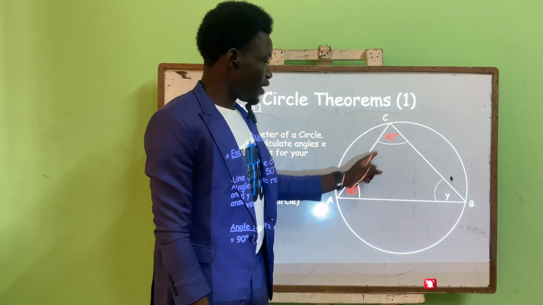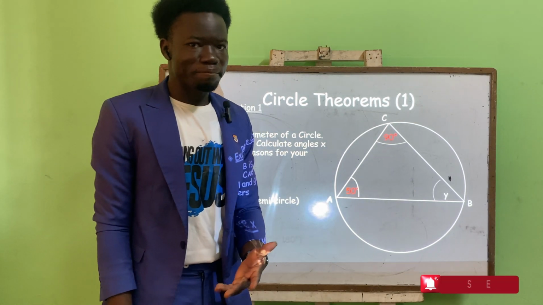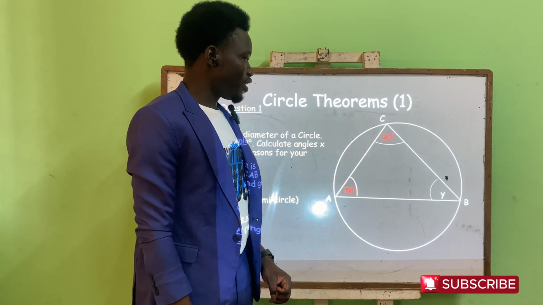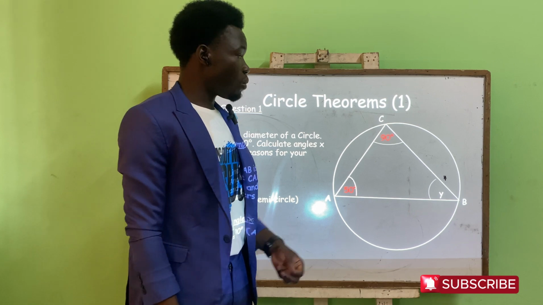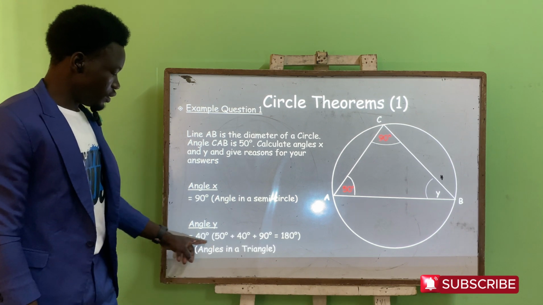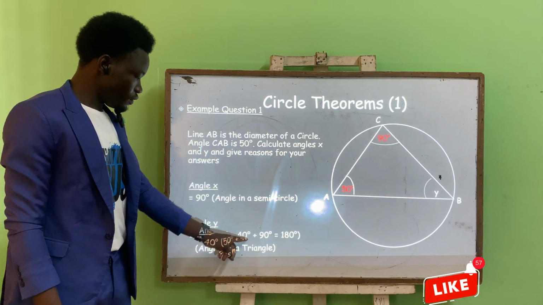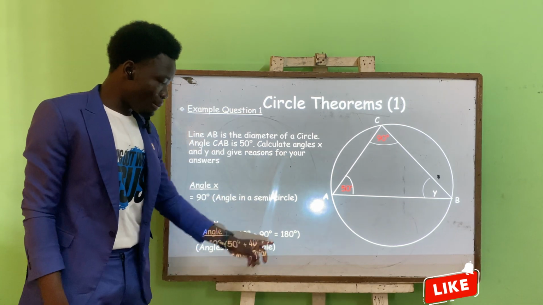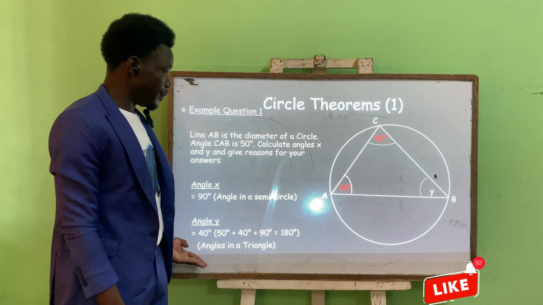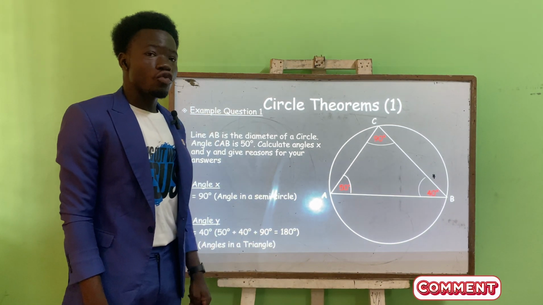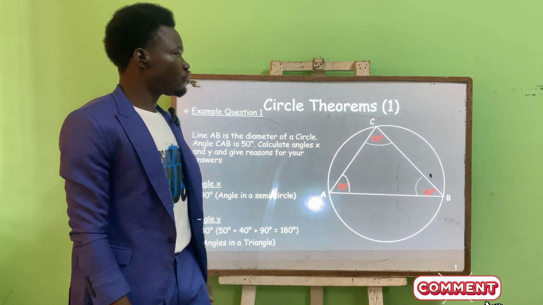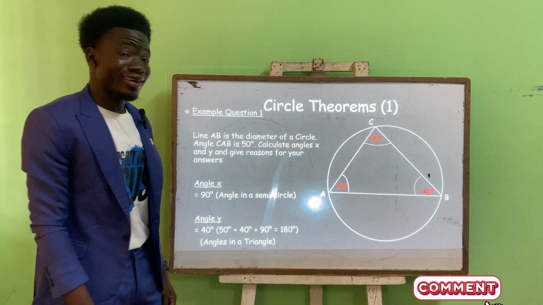Or you sum 50 plus 90 plus y and equate it to 180, and you will get your answer. So 90 degrees plus 50 degrees will give you 140, and 140 from 180 will give you 40 degrees. So it means that y here is 40 degrees. 50 plus 90 plus 40 must give you 180 degrees. Angles in a triangle sum up to 180 degrees. So this angle Y is also 40 degrees. You can pause the video and try to understand it by yourself. You can also work it before you do it again for understanding.